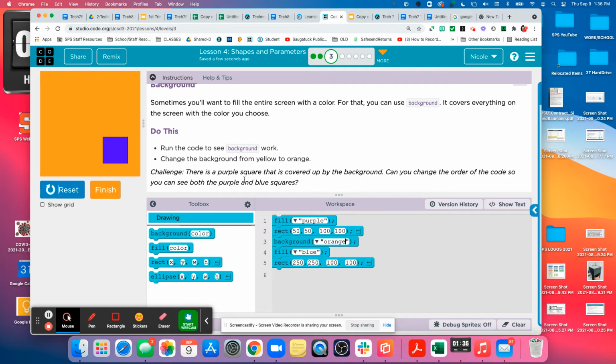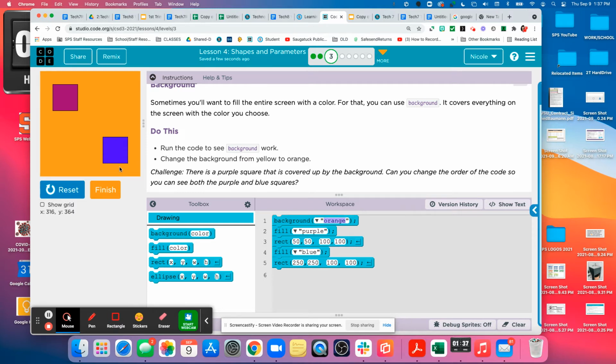And then there's actually a purple square that is covered up by the background. So can you change the order of the code? Yes, I can. So again, coding is like pizza. There could be things hidden underneath, just like cheese hiding sauce underneath the pizza. Order matters. So I'm going to click and drag the background and put it underneath everything else so it's not covering everything. So bubble 3, stop at bubble 6, guys. Do not go on to bubble 6.